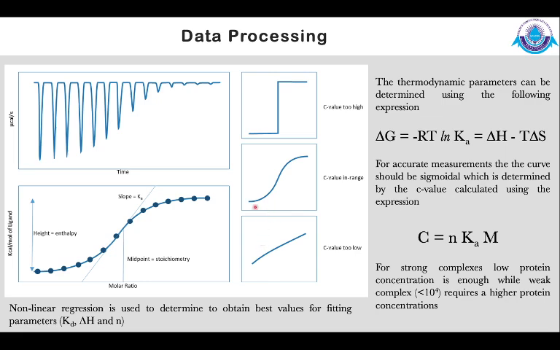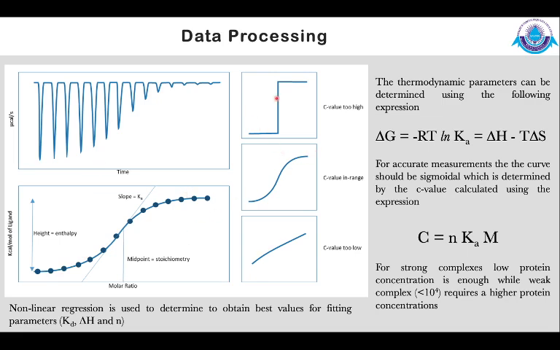For an ideal solution, to get the actual values of the Ka, midpoint and so on, we should have a curve of this type, that is your sigmoidal curve. We cannot have a curve like this, or like this. This one is too steep, meaning the molar ratios are too narrow, so it is going to be like a step curve. If it is too broad, I'm just looking at a small part here, so it is going to be linear. Or else, if the whole thing is compressed into a smaller range, it is going to change rapidly.